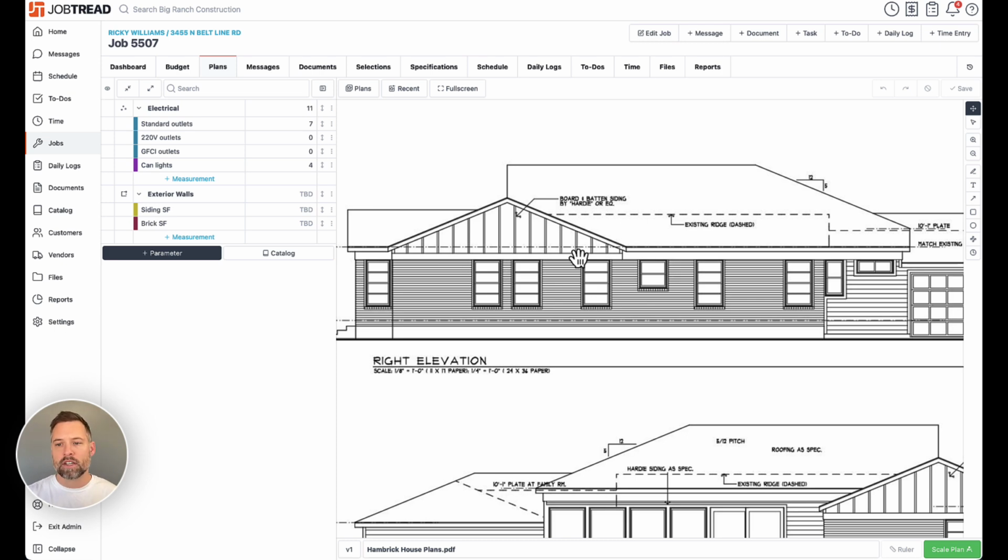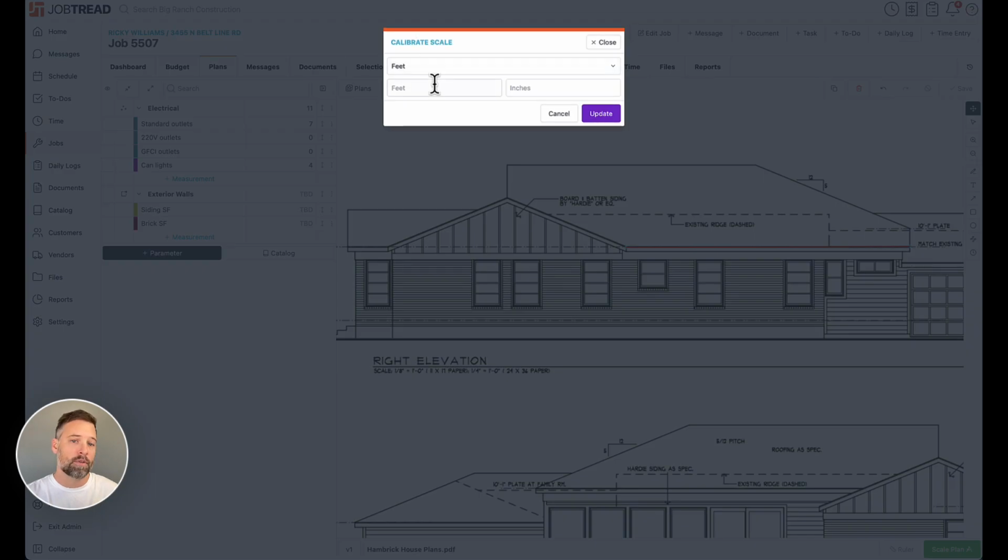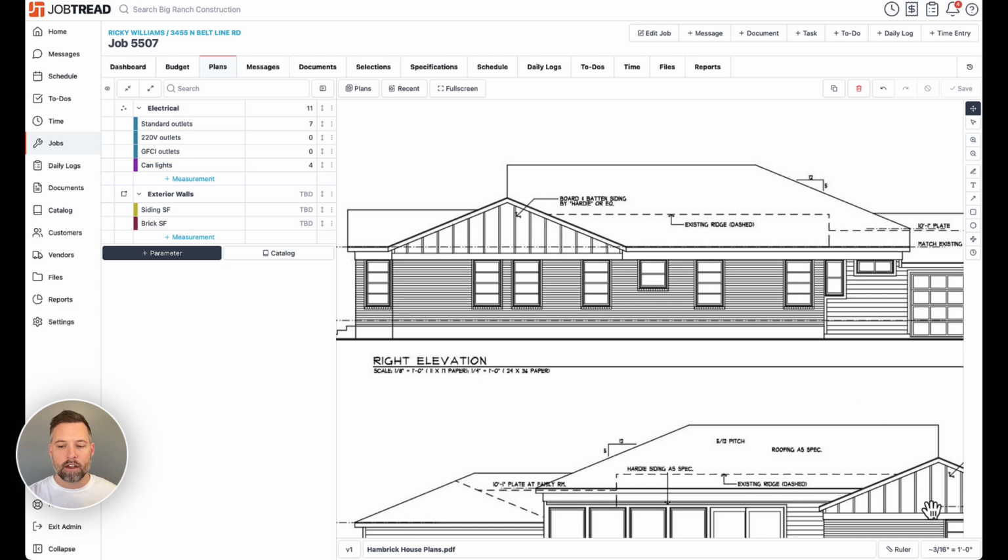But if you happen to have a set of plans where you can see an exact measurement, the alternative option here is just to manually set the scale. It's a very easy process. You would click select points, and then you're going to draw from one point to another. And then based off what the plans are telling you, you're just going to type in the distance. And so from here, maybe it's 20 feet, 3 inches, click update, and I have roughly a 3/16 to a foot scale set. Again, this is the route you can go if you don't have the actual scale defined on your plans, and just know that this is an alternative option.